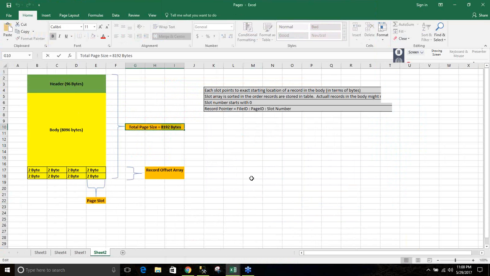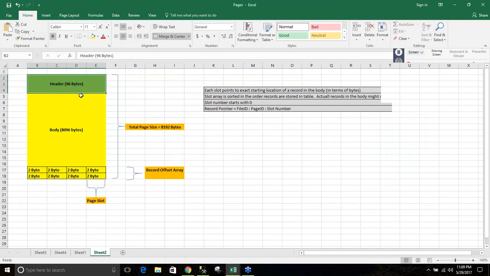Out of those 8192 bytes, it's actually divided into two categories. The first category is the header. The header consists of 96 bytes. What information is stored in the header part? The header contains all the metadata for an individual 8 kilobyte page.